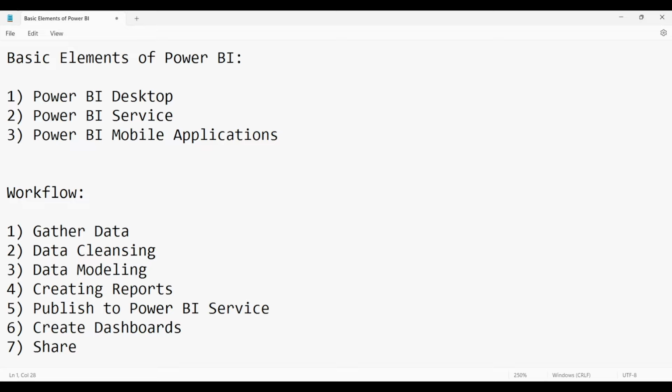Once you have cleaned, prepared, and structured the data and you have created a perfect data model, now you can go for creating reports. And when it comes to creating reports, in the fourth step, you simply need to create charts or visuals on the canvas, and these charts or visuals will be representing the insights or information that you have obtained from the clean, prepared, and structured data. So that's the thing, right?